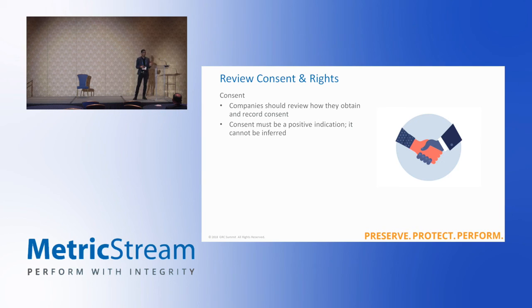But it should also be a positive indication, and it should not be inferred. An example is if you sign up for some website, they will automatically sign you up to some mailing list. And so that can't be done anymore if you're using EU customers. They shouldn't be inferred, it should be a positive. They should click a checkbox that says, yes, sign me up to this mailing list. And an audit trail is also necessary.